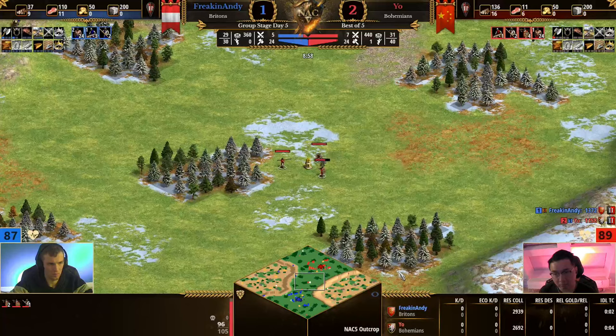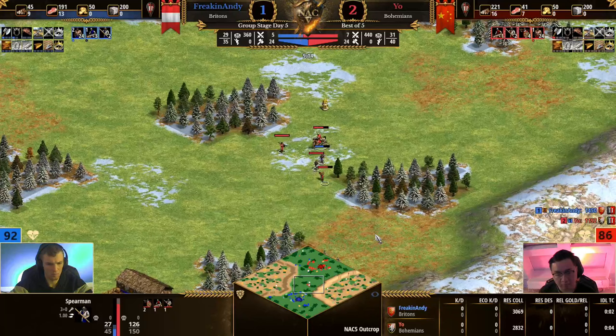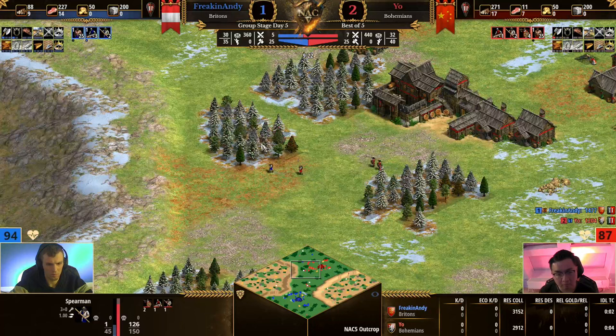This snow leopard is causing all sorts of problems. He was like, get out of my way. I'm going skirmisher spear. I don't want to deal with you. Thank you very much. Okay, Freakin' Andy with the spear chasing the scout. A great micro here for Mr. Yo to not take a single poke, and ultimately the spearman will go down.